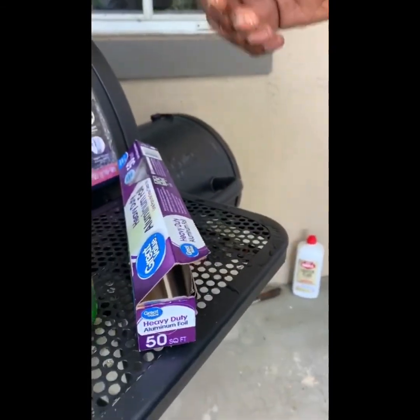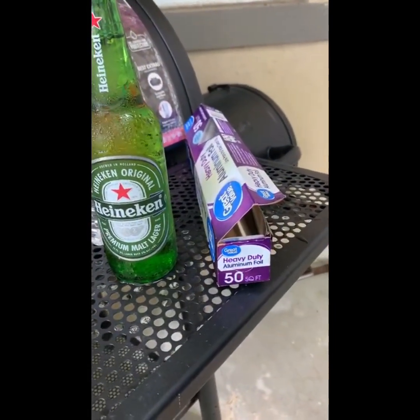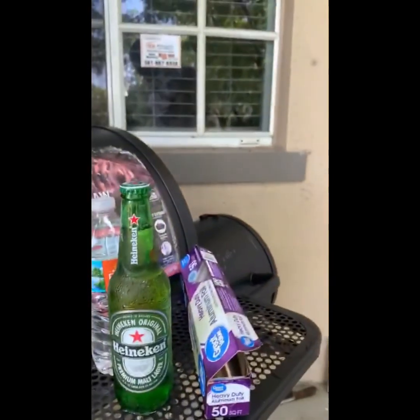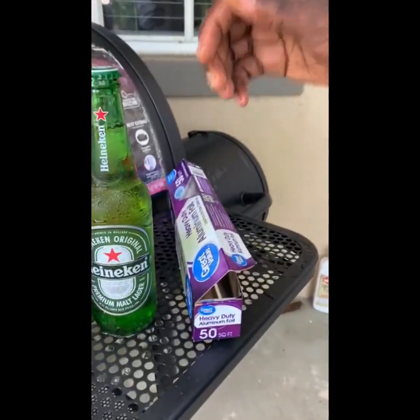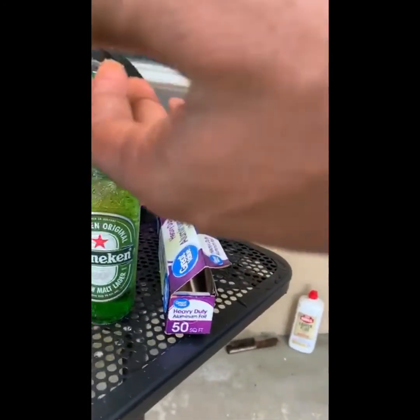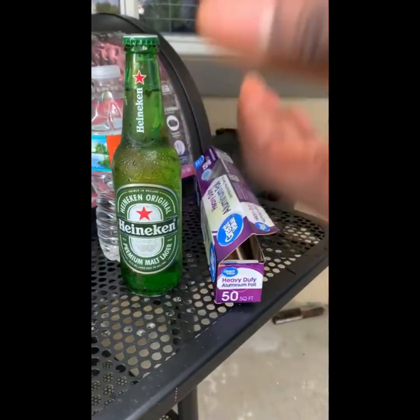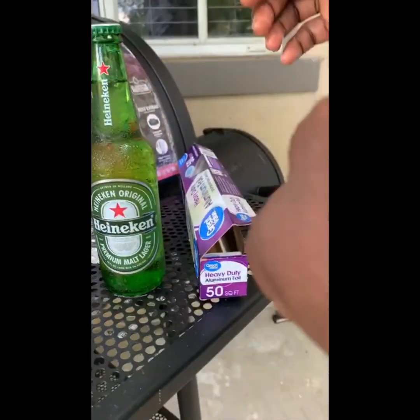Okay, sir, I have a question. Sure. What is the aluminum foil for? Well, the aluminum foil was to cover up my chicken earlier, but I didn't quite get to it. And also the aluminum foil will be used in the end to hold my chicken when it's all jerk. If you're ever in Jamaica, you'll notice that jerk chicken when served is mostly served on foil paper.